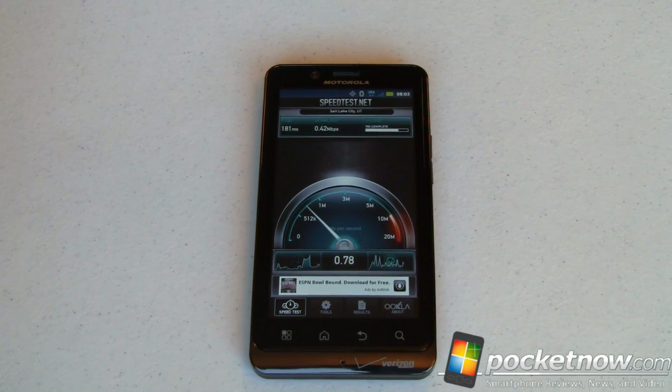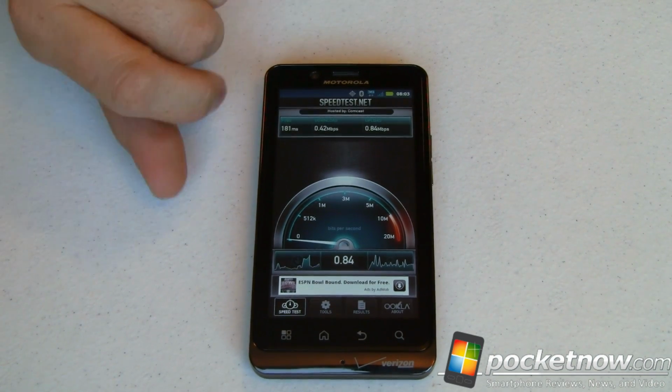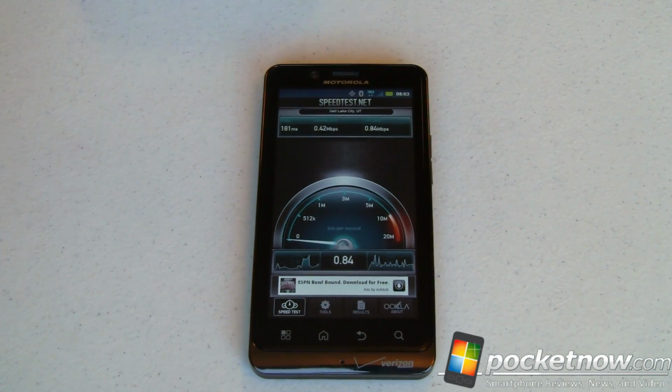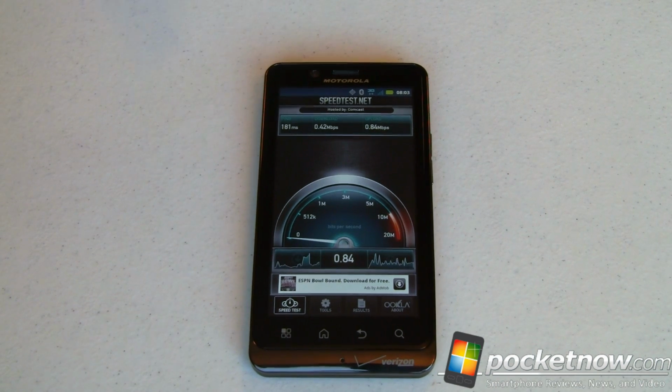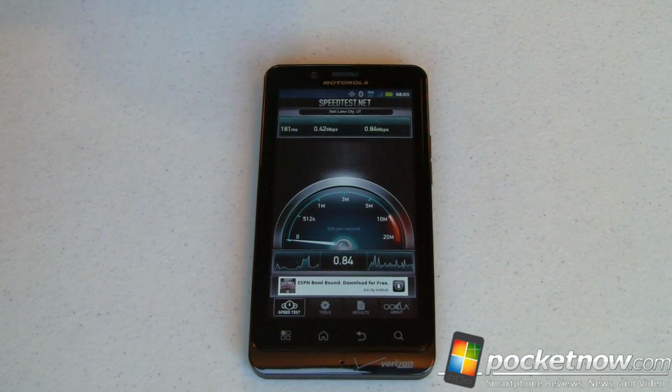Download speed, we can see there we've got a 0.42 megabit per second. Upload, it looks like it's going to be a little bit less than 1 megabit per second. That's not that great, but it's not common for what I usually see. I'm going to run the test here again for you just so we can get a good baseline. Normally I'm running right around 1.2 megabit per second down, and that up speed is pretty representative of what I normally get. We'll run that one more time just so you can see the results of two tests run back to back.